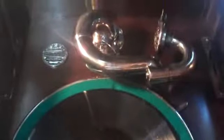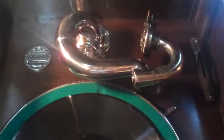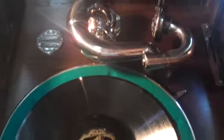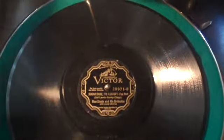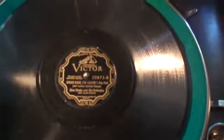So this is played on my 1926 Brunswick Panatrope, and I've got a Tungs Tone Needle I'm going to be using on these. Anytime I play the later records, I say later like from the 20s and 30s and on, I usually use the Tungs Tone Needles, which are really nice, and I usually use the steel needles for the older ones.